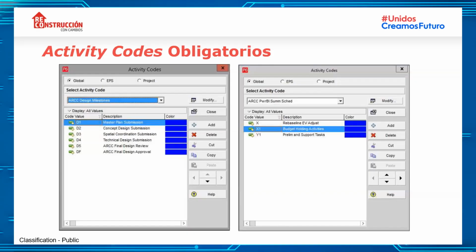That's why we have this activity code X1, for budget holding activities, or activities that contain a budget. And then it would remain to identify the preliminary activities that we know as preliminary and provisional.